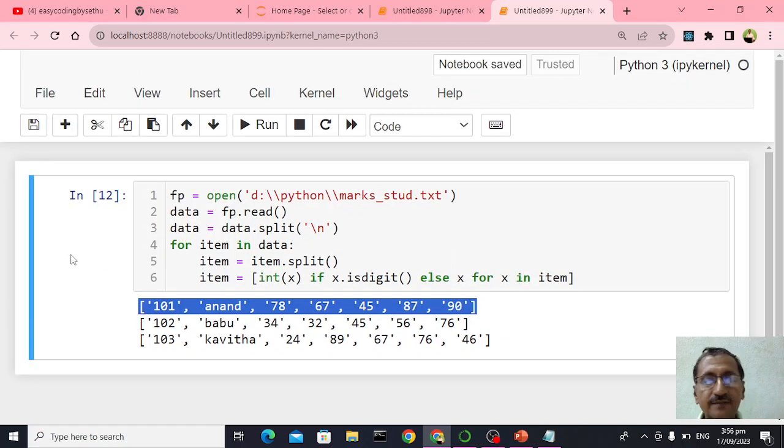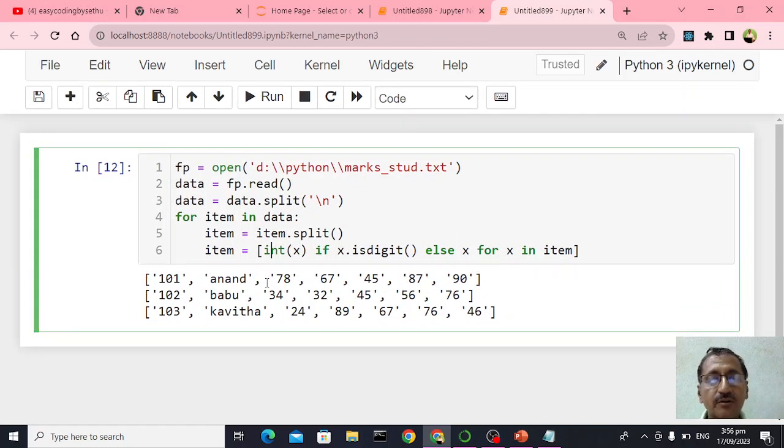Now what I'm doing is using list comprehension. We take every item from this item variable, which comes to x. That means 101 comes and sits in x, and you convert it into an integer if x is digit, that means if it is made up of digits. 101 is fully made up of digits, so this will be converted into an integer.